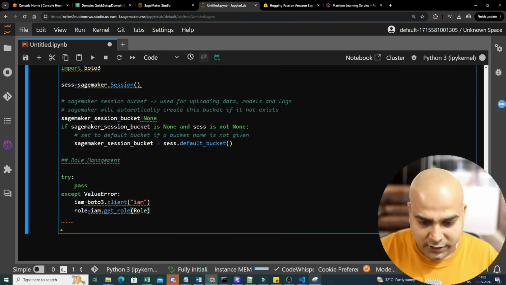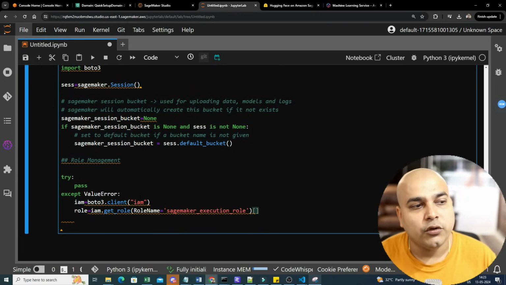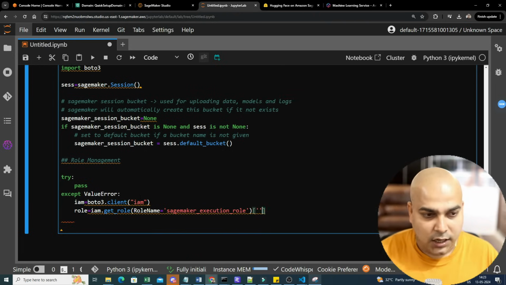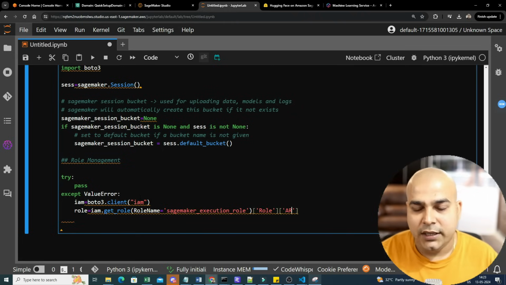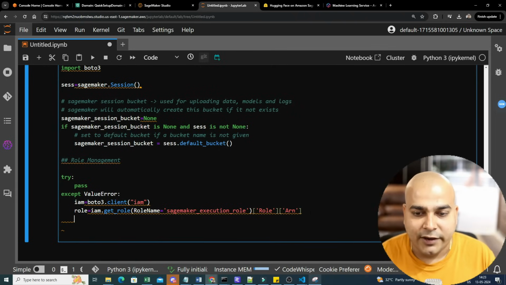So I'm just going to write RoleName is equal to sagemaker_execution_role. And this is going to be set up with our role, and from that we are going to take an ARN number, right? That is how we specifically identify the unique role that we are trying to give.